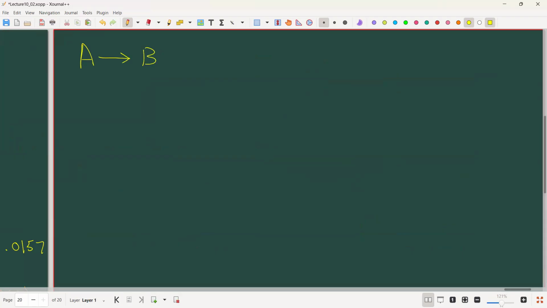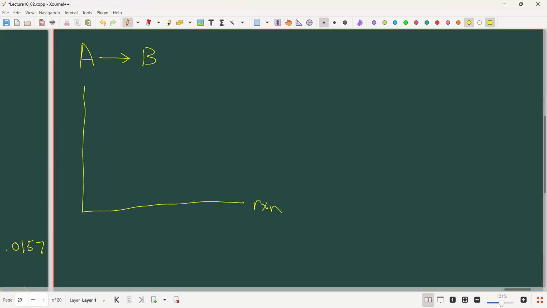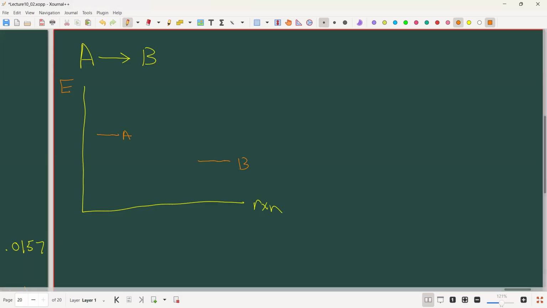Imagine you have a reaction A to B. All right, and we're going to treat it like you're breaking a bond and replacing it with another. Okay, and so you could think that we could draw a little coordinate system. So this is the reaction, and we can do it as a function of energy. And we'll say, for instance, that B is here in energy and A is here. Okay, so for that bond that's reacting, I can draw a potential energy diagram that tells me the energy of that bond as it stretches.